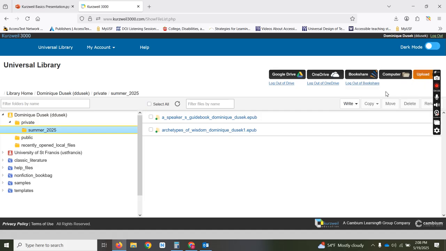Or if I know that that file is already saved on my computer, I can click Computer. And then once that pops open a little gray pane, it'll show me places on my computer I can select from. So my desktop, my downloads, my documents folder. So it'll be really easy to download a document from Canvas and then save it to your desktop, open it in Kurzweil so that you can listen to it aloud.